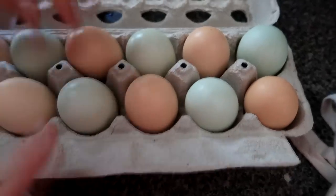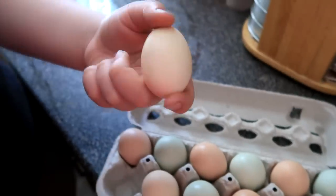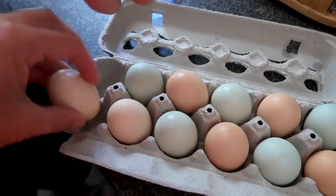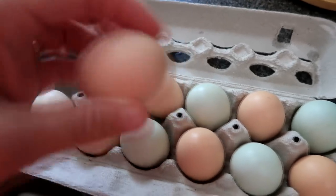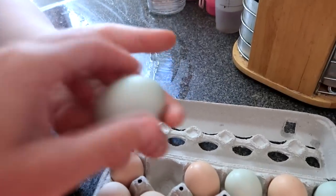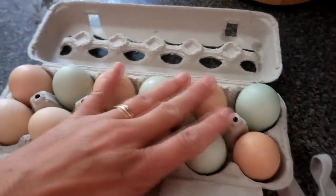Sophie just went and got the eggs and I want to show you guys how many eggs we get every day and what our eggs look like. There are actually three different kinds of eggs in here — three different hens laying eggs. The chicken that lays the large eggs lays this light cream color. These used to be fairy eggs, really tiny ones, but now they've progressed to almost regular size. And this one is our Easter egger egg, so we get three eggs a day, sometimes four.